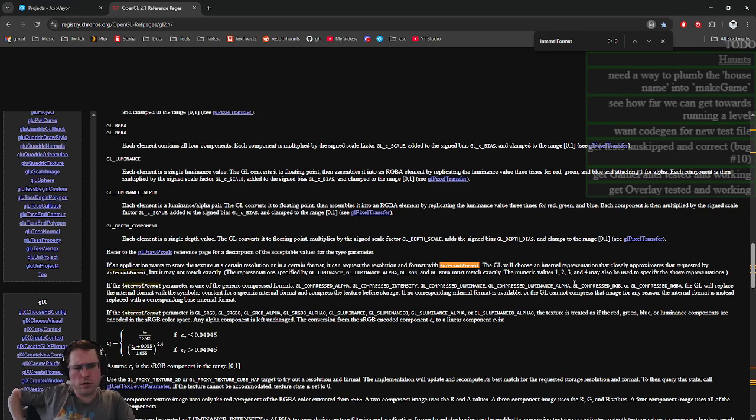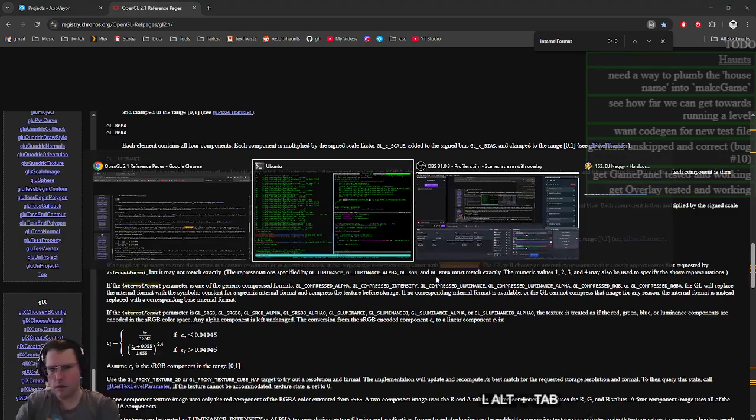The numeric values 1, 2, 3, and 4 may also be used to specify the above representations, namely luminance, luminance alpha, GL-RGB, and GL-RGBA. So I bet they remap 4 to GL-RGBA on their way in, but let's test.